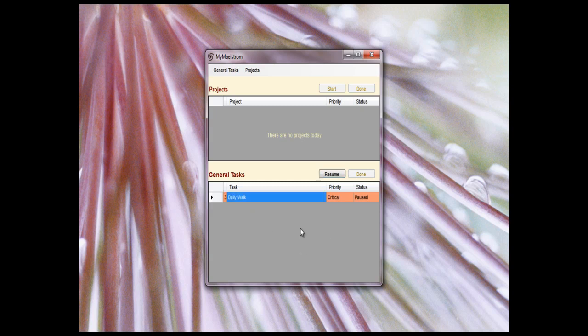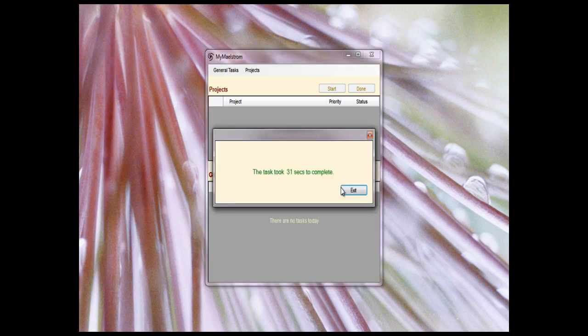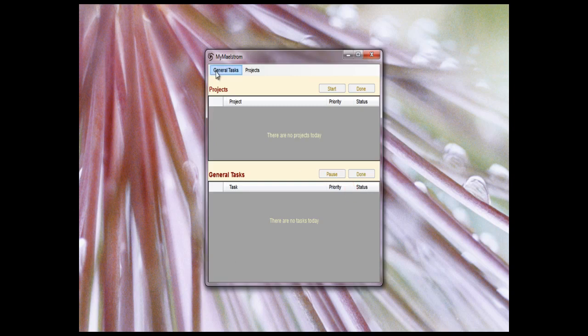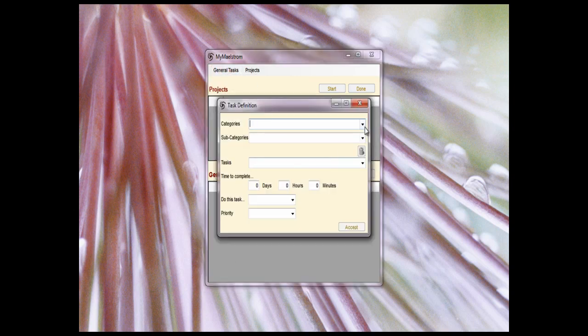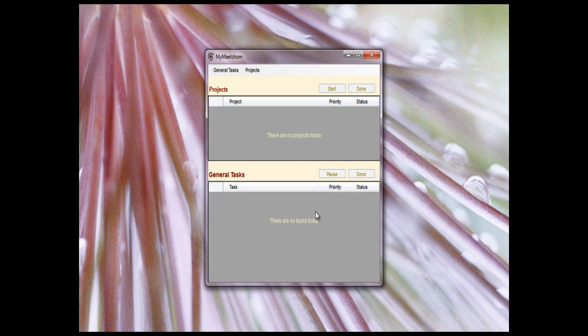So I finished my phone call with my mother. Hopefully she'll leave me alone for a while and I can resume my task. Once I've completed the task, I hit done. Now, say I want to make changes to my existing chore. So I'm going to go into fitness, exercise, daily walk. Okay, I no longer want to do 10 minutes. I want to do 20 minutes. Accept. And then it'll show up tomorrow as a to-do item because I've completed it today.